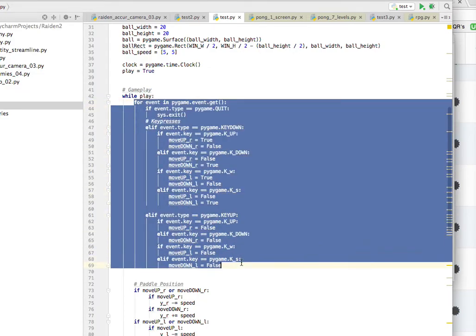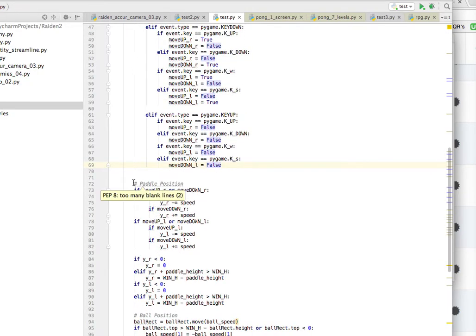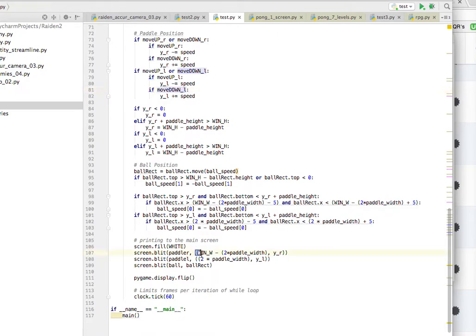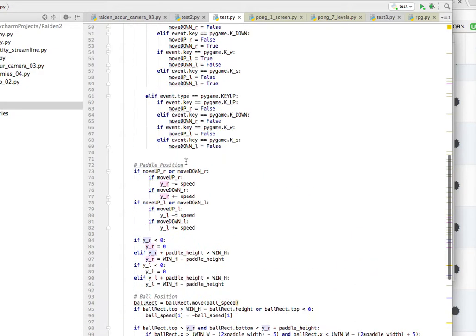So this for loop ends, which means we jump into the paddle position algorithm, which adjusts the Y position of each paddle, like plus speed or minus speed, depending on whether they press the up key or the down key. And then we come on down, and it screen blits the paddle surface to that adjusted Y position on both paddles, right? And then we flip, which burns to the screen, which gives the illusion that there's animation going on, that things are moving. But all we're doing is just adjusting the paddle's Y position using this algorithm, right?